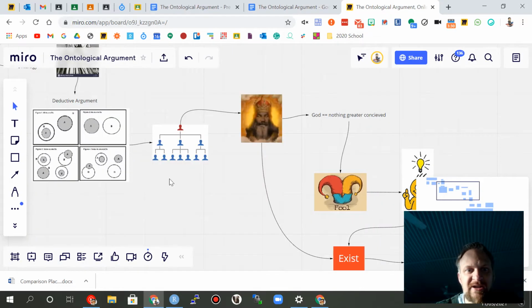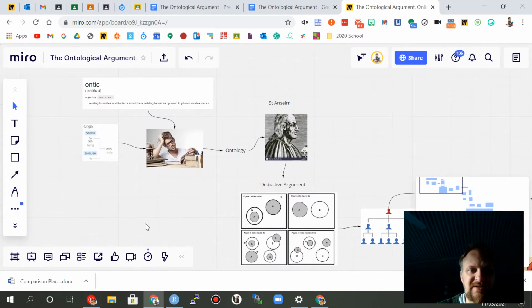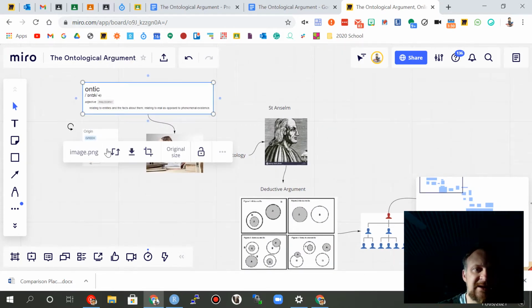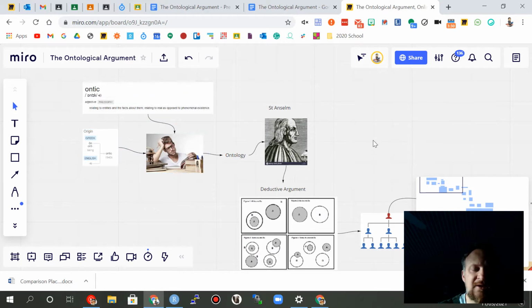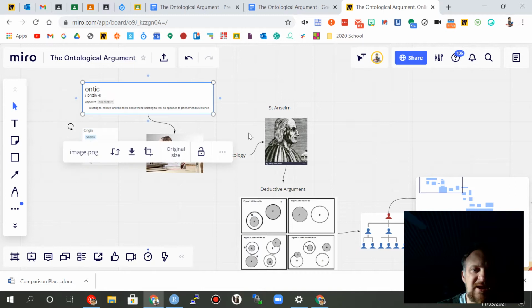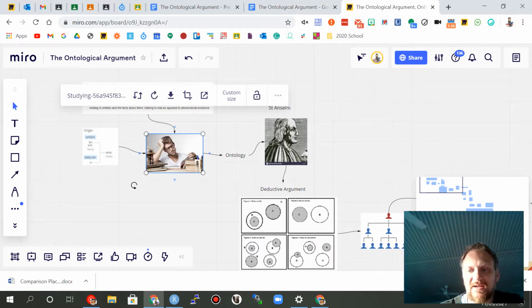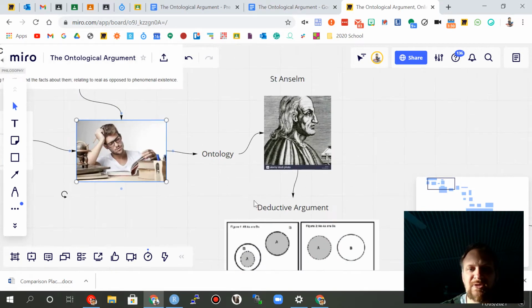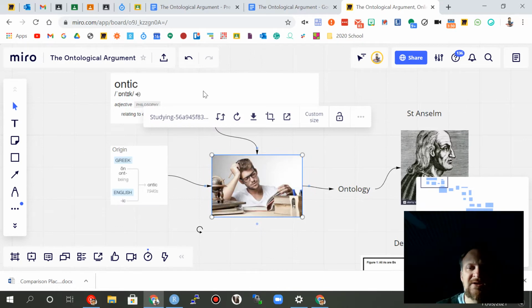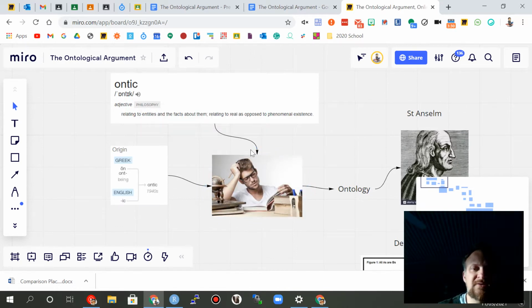Okay, so for the sake of being quick, let's go through the presentation. The first thing we need to talk about is, what does ontological mean? Ontological means anything to do with reality or anything that is real outside the perspective of our subjective mind. Another way that we refer to that in philosophy is saying phenomenal experience. So anything ontic or ontological is real outside of our subjective experience. Take a note.